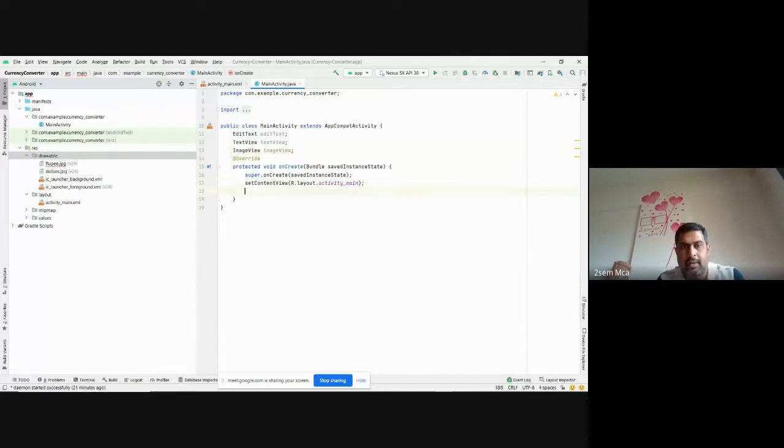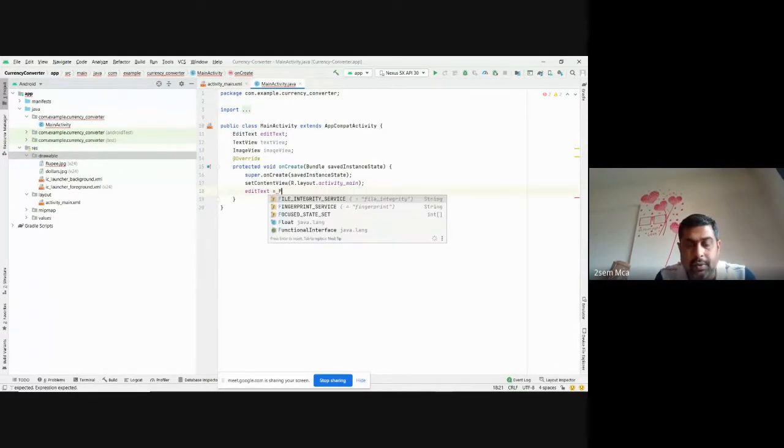So find them in a layout. How are you going to find? editText is equal to, you should go with a function.